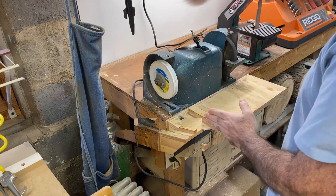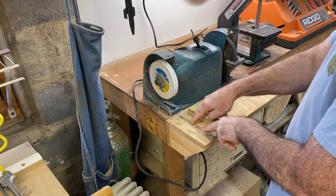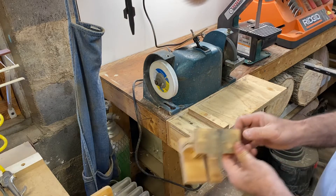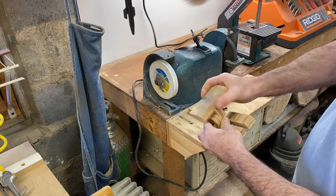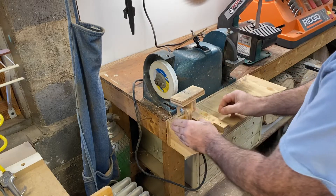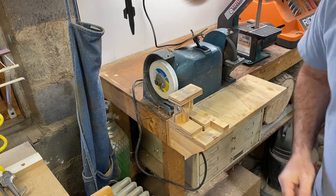I put this little stop here, squared it off to the front, and drilled a couple of holes to accept my fixtures. The first thing I made was this little adjustable flat — I don't know what you want to call it, a little table — that fits up against the slide here, and you could either use it for setting up various angles or holding tools flat.